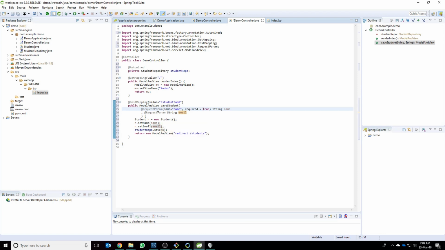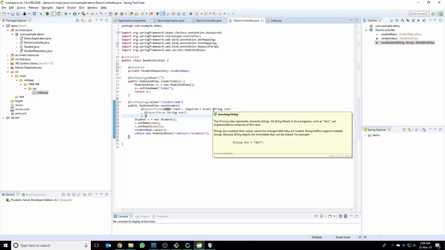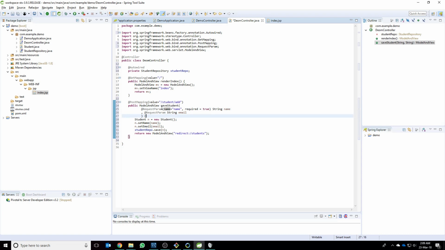So what we are telling him here is very simple: if we want a request parameter, the name is name, as in it can be first name or whatever. I'm just calling it name, and you get that name from that request and give it to me in this string. It's very simple. You get this email from this request parameter and give it to me in the email.